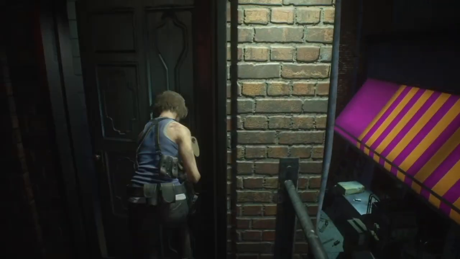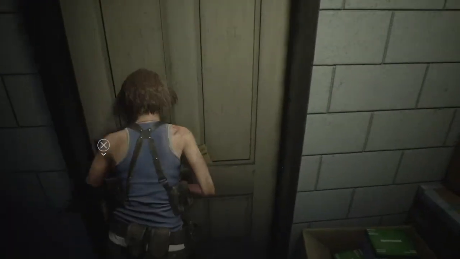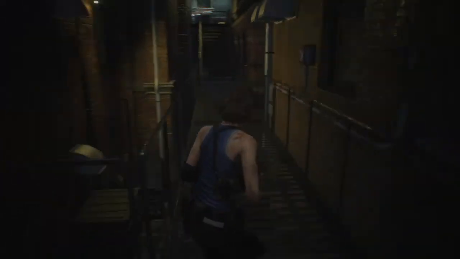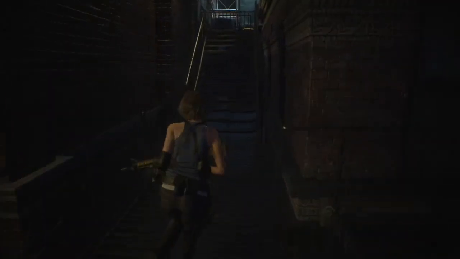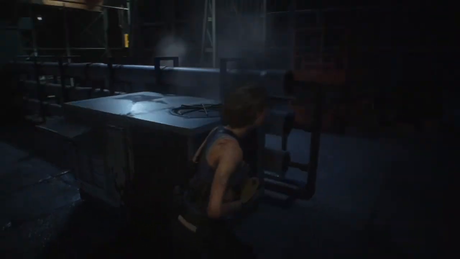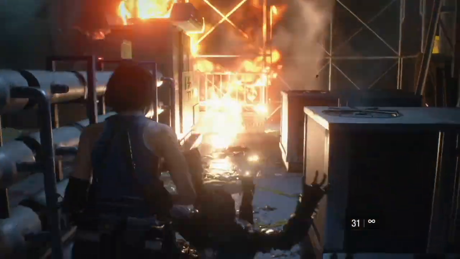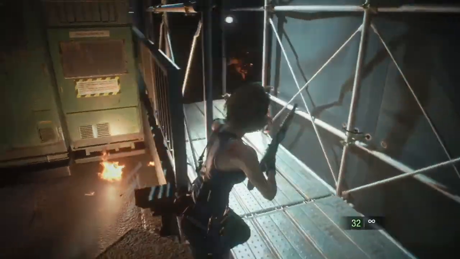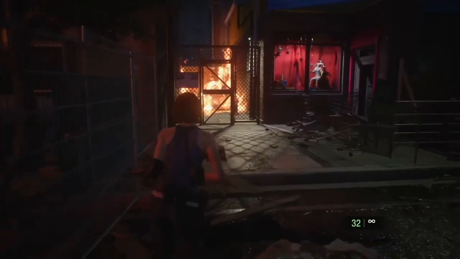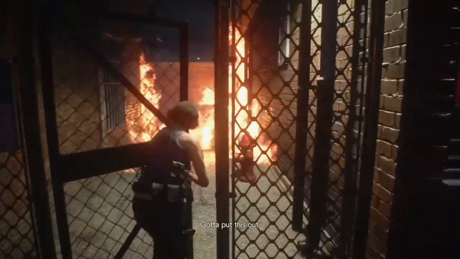So you want to kind of do a cautionary dodge like I did here. He didn't appear for some reason. So, better safe than sorry. And here you want to go through this part. There's going to be a barrel here that you're going to destroy. That way these guys die. Put the ladder down and then continue to putting out the fire. Gotta put this out.